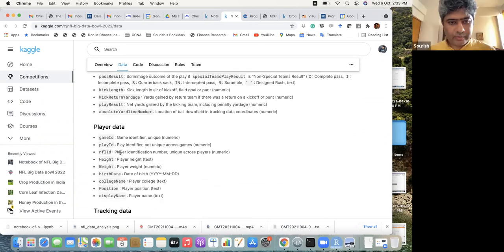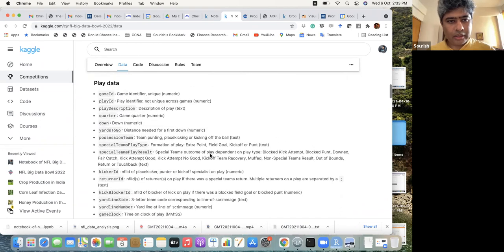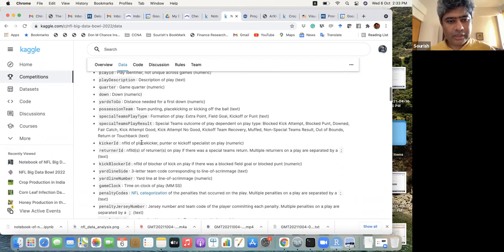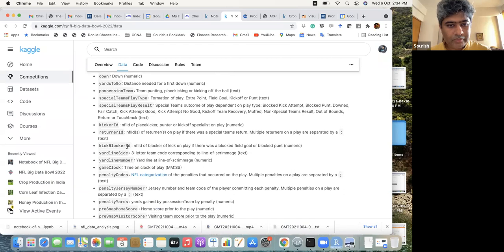Okay, NFL ID is the player identification number, unique across players. So kicker ID is actually an NFL ID, which means that particular kick was taken by that particular player. And return ID is the same. Similarly, kick blocker ID is also there.